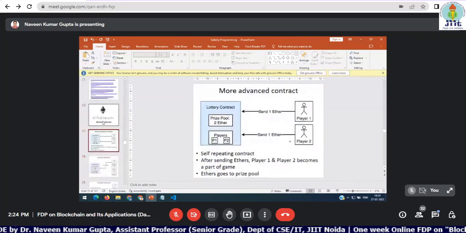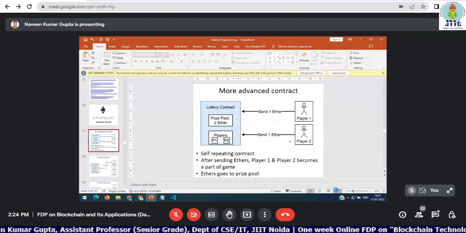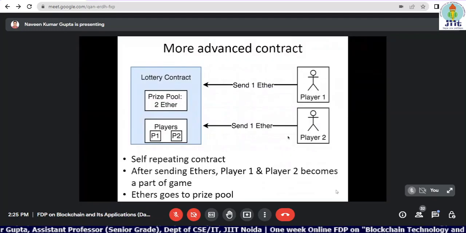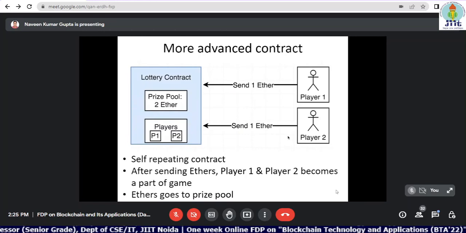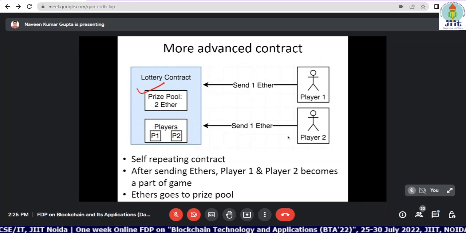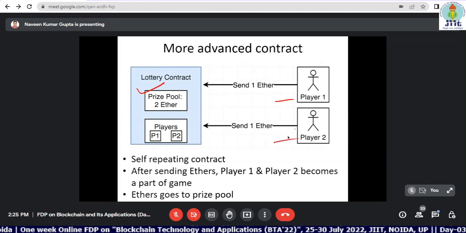Now I want to go to the next part, an advanced contract, that is a lottery contract. In the lottery contract, there is a contract and inside the contract there are two things. One is the prize pool. And players are external entities.